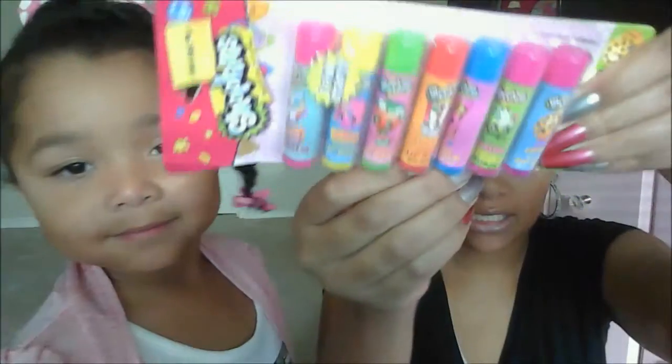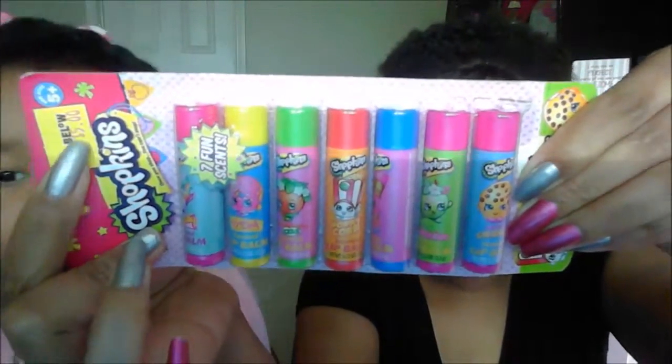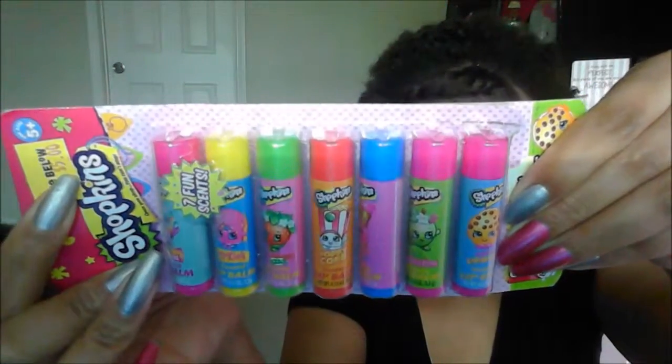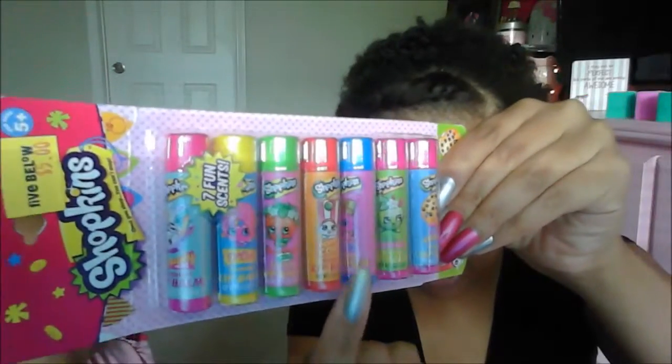All right, guys, that's all we have. What about her? That's it. We already showed them. We don't have to open all of them. We can show them like this. See? These are all of the Shopkins. It came from Five Below. You get all 7 for $5. And here's our favorite, Lipsy Lips, right there.